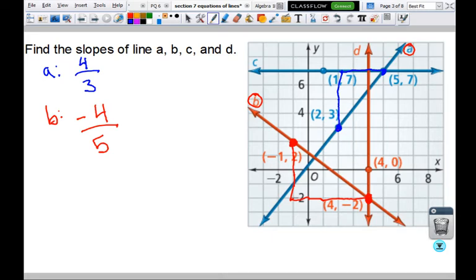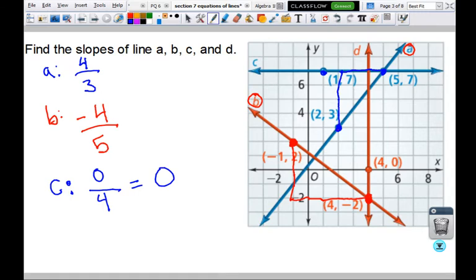Alright, so we're going to do line C and line D. Line C and D are kind of sneaky lines, or maybe not sneaky, but they're special ones. I'm going to look at line C here, and they already have 2 points for us, so I'm just going to go between my points. If I'm starting here on the left, am I going up or down at all? No. My rise is 0. And then I'm going between the points, so 1, 2, 3, 4 to the right. I get 0 over 4. What is 0 over 4? It's just 0.